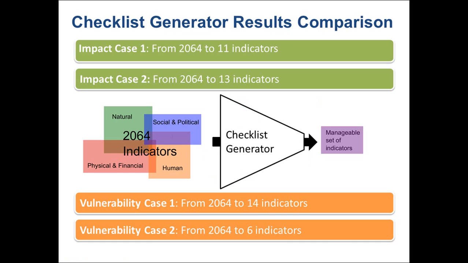So we've gone through 4 different examples here, 4 different cases, with each case showing how one can get from a list of over 2,000 indicators that cut across all these different issue groups to a manageable set that works for a specific context. So again, we're calling this our checklist generator approach. It leads the user through a process that gets us to a manageable set, giving the flexibility to define separate lists from the same pool of indicators, which provides flexibility while also maintaining consistency in the definition and credibility of the issues and indicators.